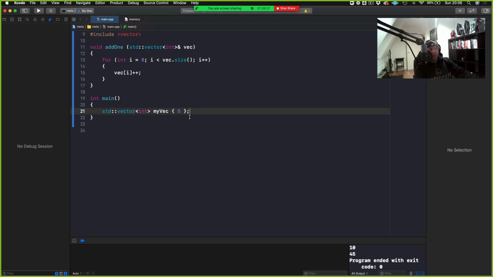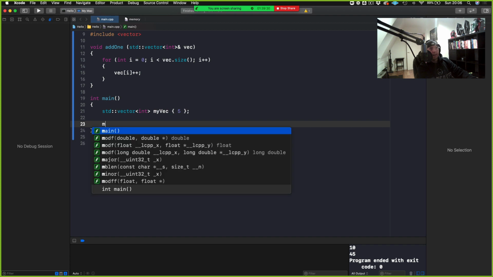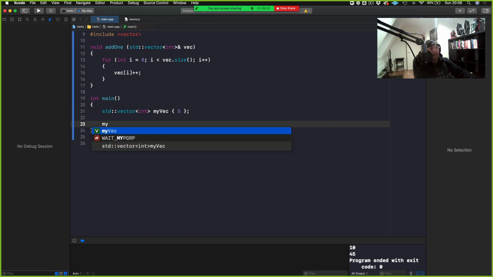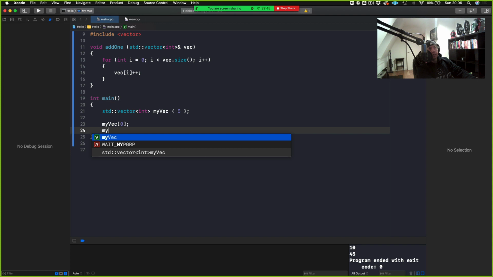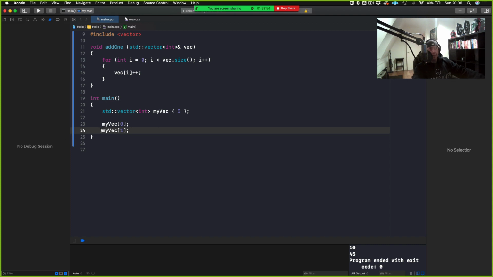So what happens if I say my vec 0? That is referring to the value 5. If we checked what that value is, then that's referring to the value 5. Now, I could do this, because this is actually referring to a very specific place in memory, which is going to be right next, quote unquote, to the 5.